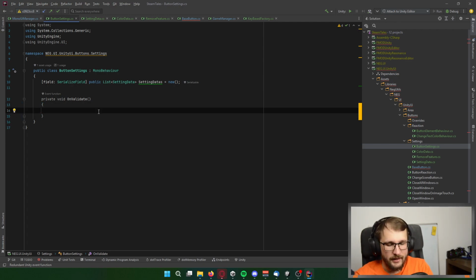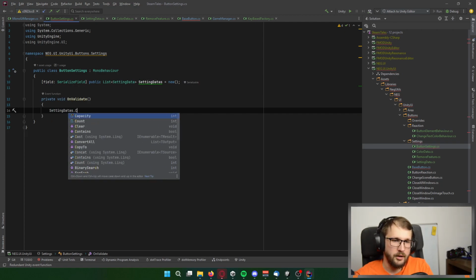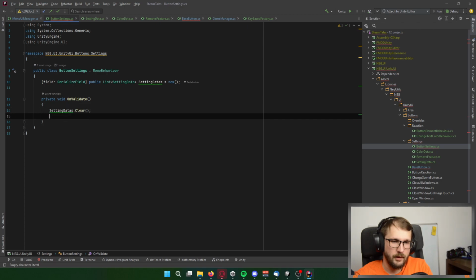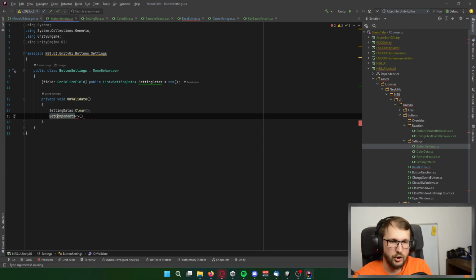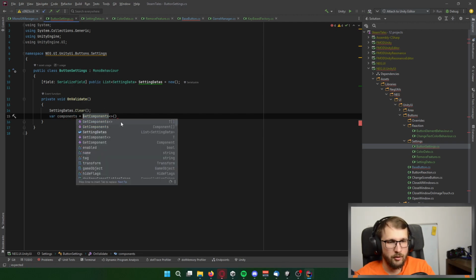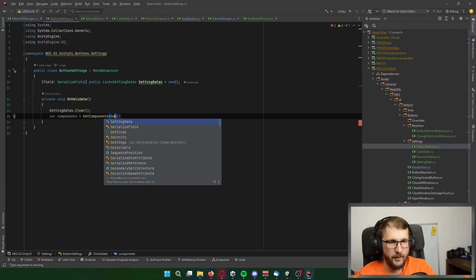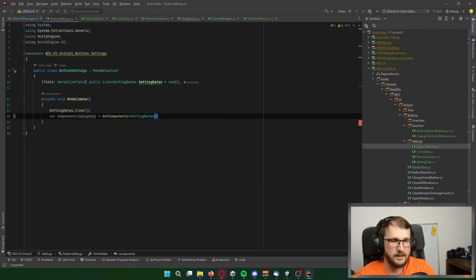So on validate, I want to clear this list and do this get components iteration. It will be var components. It will look for components type of setting data.